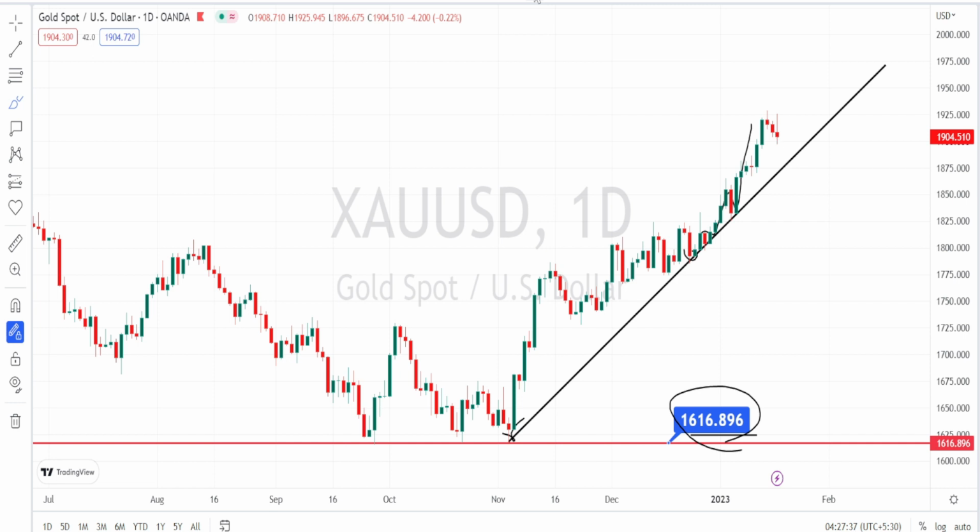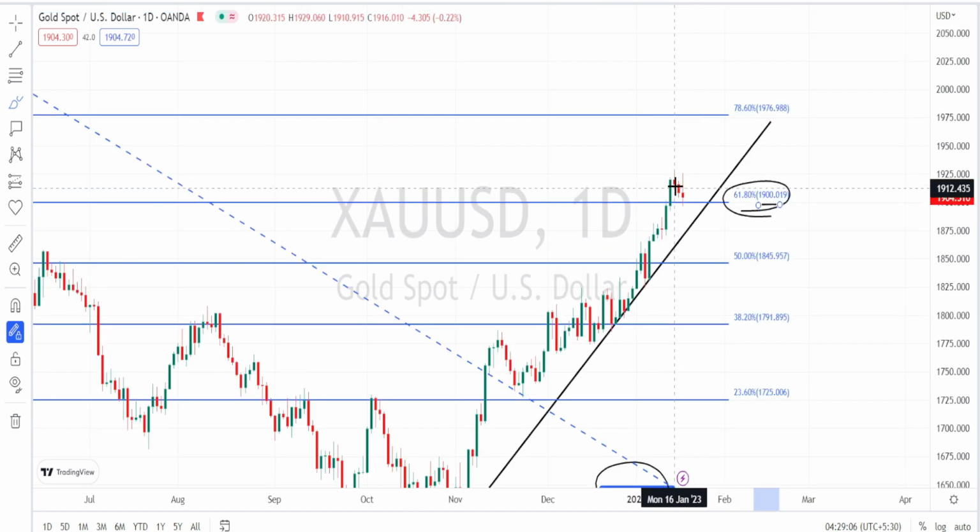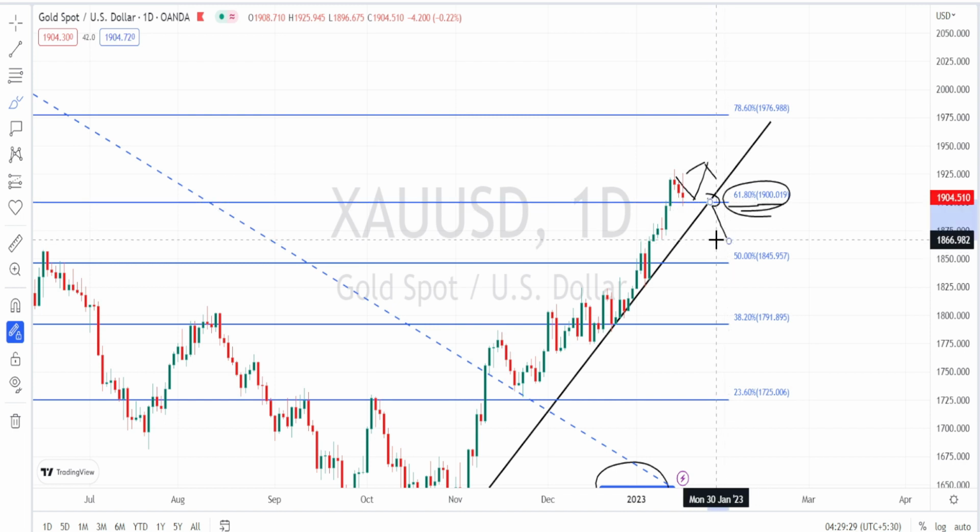When we look at the Fibonacci levels also, it is currently taking support around the support level of 61.80%, which is around 1900. So we can expect the price action to take support and continue if the bullish trend is strong. Or wait for the price action to break this Fibonacci support level of 61.80% in order to enter into a bearish side trade in the daily time frame.